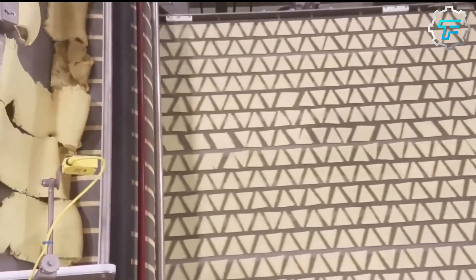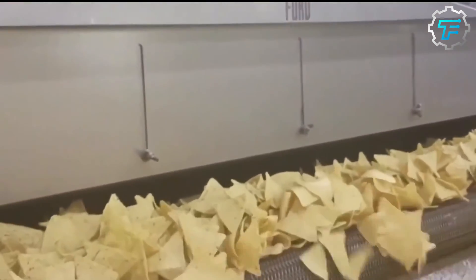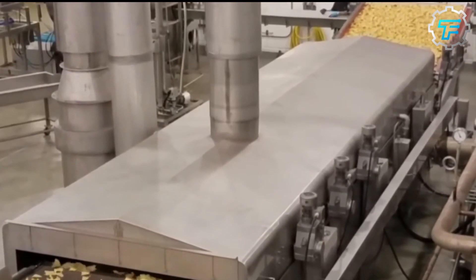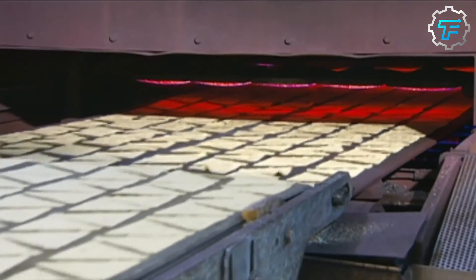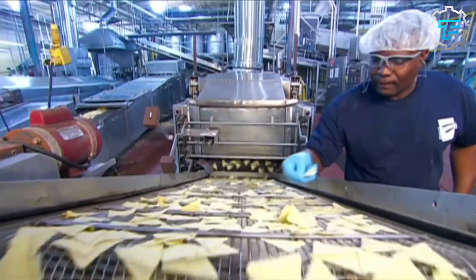After the inspection, the doughs finally enter the oven, which has been preheated to a temperature of 340 degrees Celsius, and they spend just 16 seconds inside. Since the triangles were cut into thin pieces, it wouldn't take long for them to cook. The short oven time and high heat combination are aimed at drying up the triangles to turn them into dried Doritos. At the same time, the 16 seconds they spend in the oven allow tiny pockets of moisture to be trapped in the triangles, thus creating the blisters that give Doritos their signature bumpy texture.